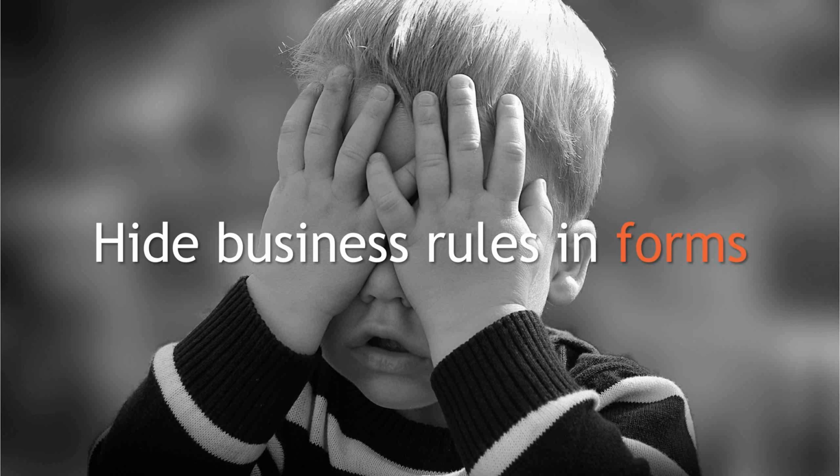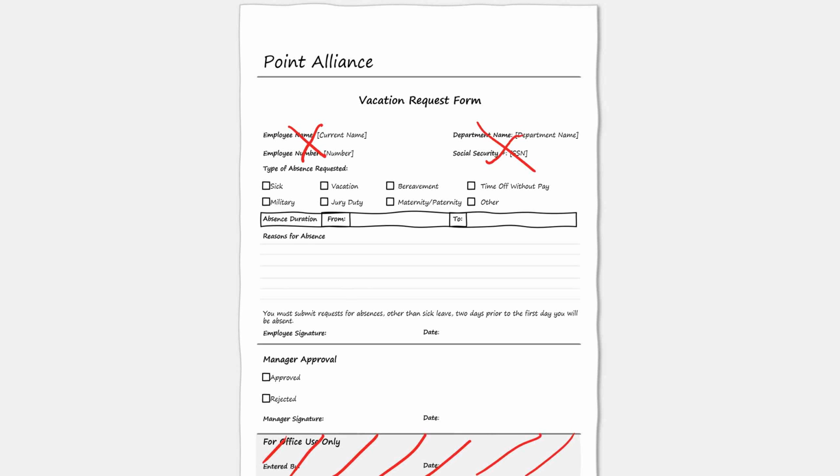The second best practice here is hide the business rules from your form, the business rules inside your forms. So if we look back at our vacation request form, there's a few rules here that we should highlight that are kind of implied. And normally what we do when we want to teach people about how to fill these forms is we ask everybody to come to a training session. You know, let's spend half an hour, and we'll teach you how to fill your vacation request form. And next time the rules change, then we need to retrain everybody because the rules have changed.